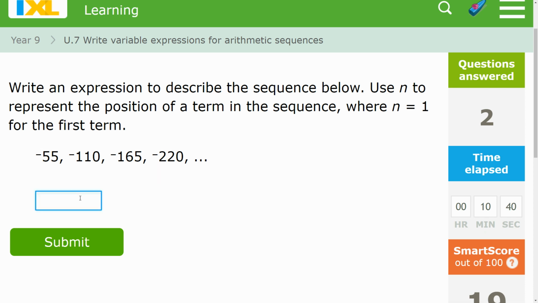Type A if you want to do another one. Type N if you want to go to the next thing. Type A if you want to do another one of these, or type N if you want to try the next one. One more time if you want.